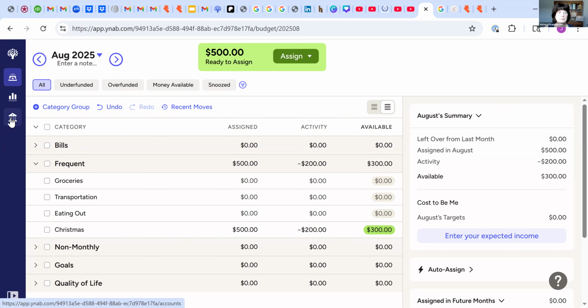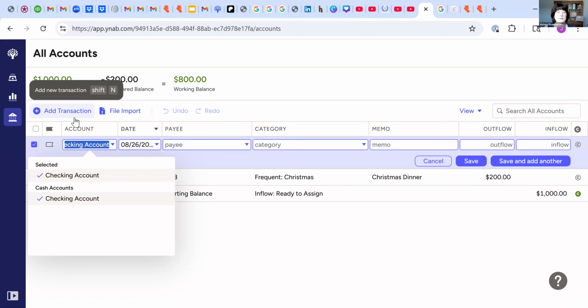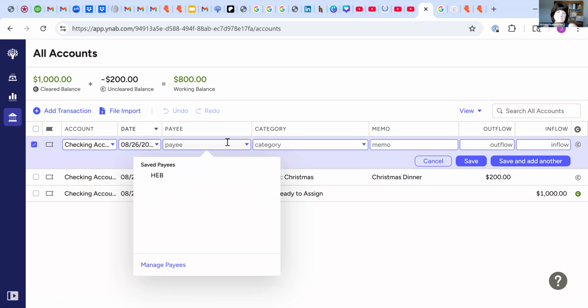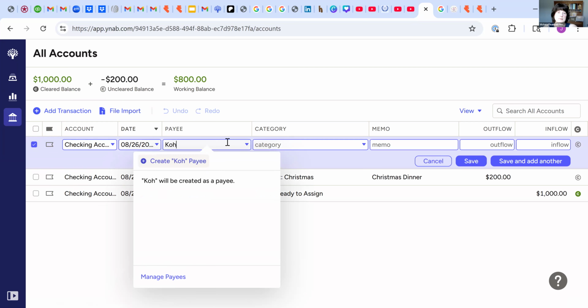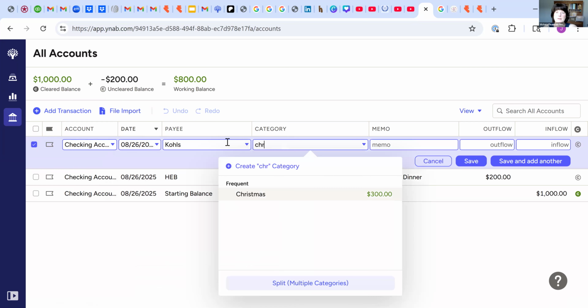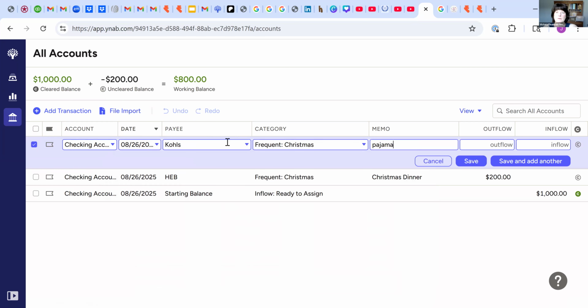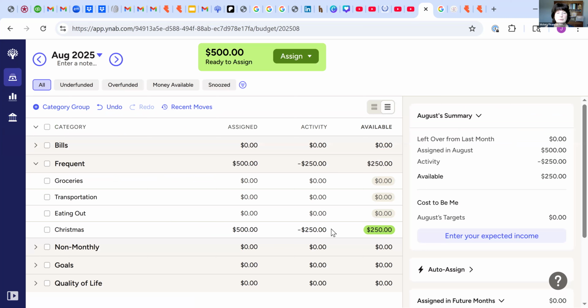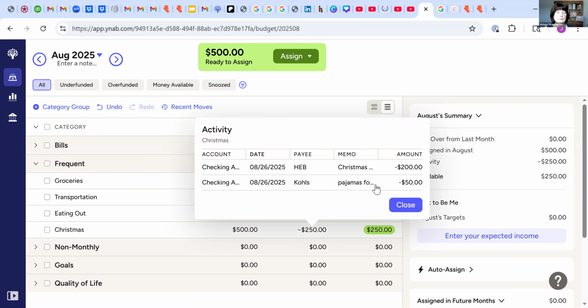And one more example before we move on. If you went to, let's say, Kohl's, and you purchased pajamas for your mom, you spent $50, then we could add that as well. Save that. And then when you go back to your spending plan, you'll see that both of those transactions are recorded, and you know where that $250 went.